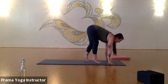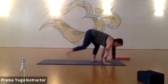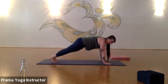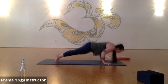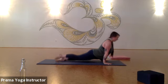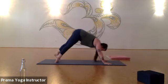Inhale, half lift. From here, plant the hands, step the feet back. Right, knees up or down. Inhale, rock the chest forward. Exhale, lower. Inhale, over the toes, Urdhva Mukha. Exhale, Adho Mukha.